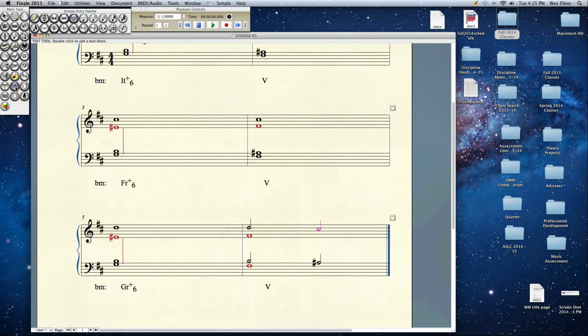We do something like this, which now means that to resolve the German 6 correctly, to avoid the parallel octave between the soprano and the bass, we have to take it through a cadential 6/4 and finally get to the 5. So the German 6, when written and resolved properly, sounds like this.